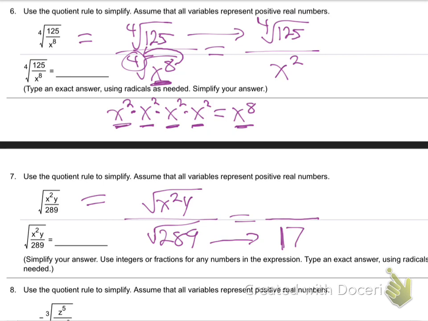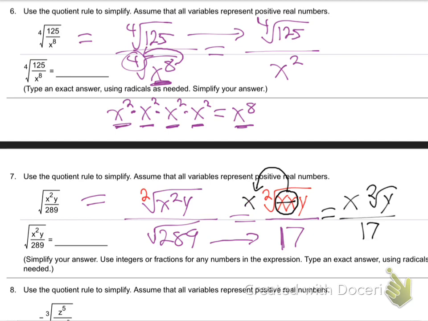Well, basically, what number's in the hook? There's an invisible 2. If there's nothing in the hook, it means 2. So this is the 2 root of x squared y. Basically, here's the deal. Roots ship things out. A 2 in the hook means a 2 for 1 deal. So 2 x's in, ship 1 x out, and they're gone. So we end up with x square root of y over 17. And you don't need to show that 2 anymore. It's understood to be in the hook when there's nothing shown. So it's just x times root y over 17.